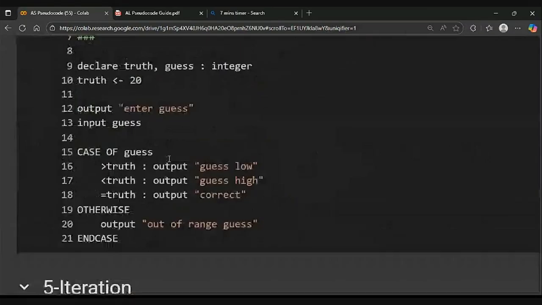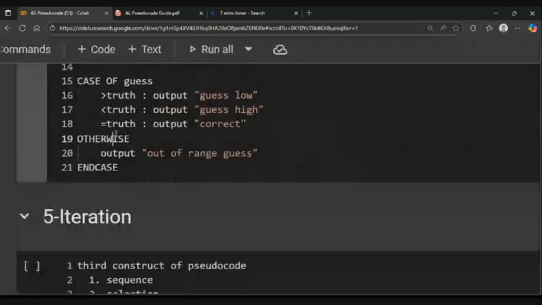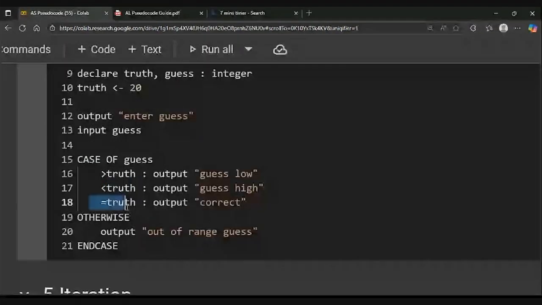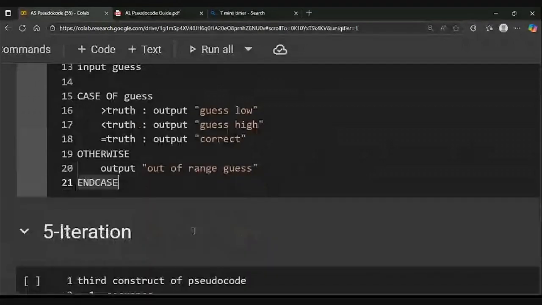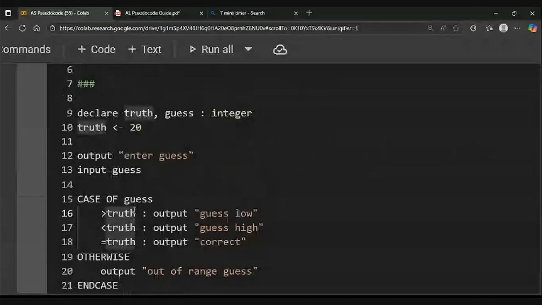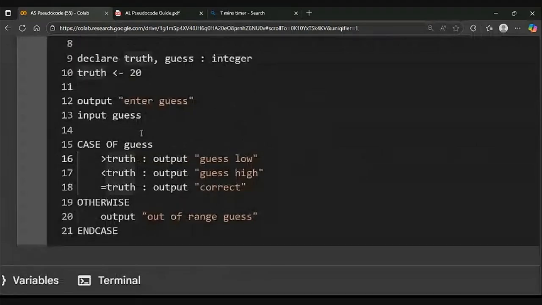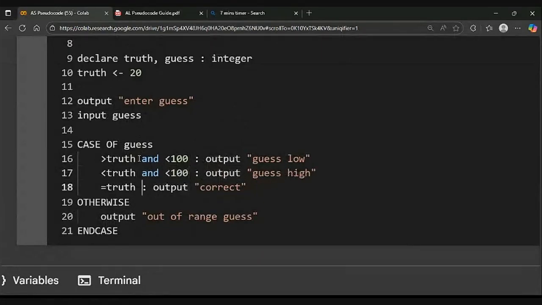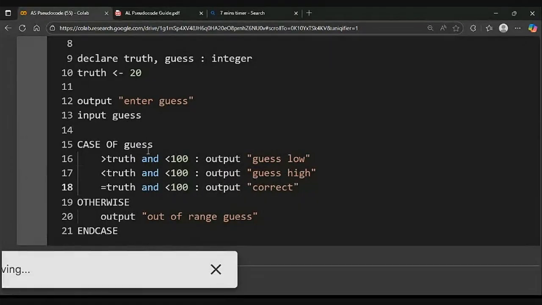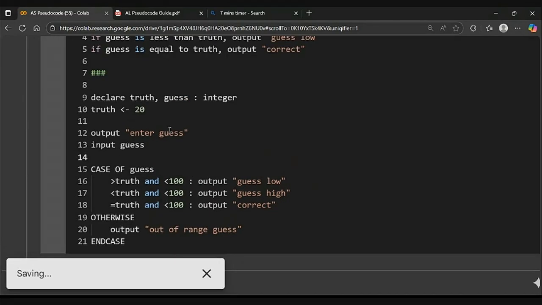Then you can also have ranges in your case of otherwise. तो यहाँ पे आप greater than value use कर सकते हो, less than value use कर सकते हो, equal to, greater than equal to, less than equal to, इस तरह भी कर सकते हो. And you can also have ranges here like आप यहाँ पे and भी लिख सकते हो. So greater than 0 and less than 100 इस तरह करके. So ये भी आपको perfectly allowed है कि आप इनको use कर सको अपने case of otherwise में.